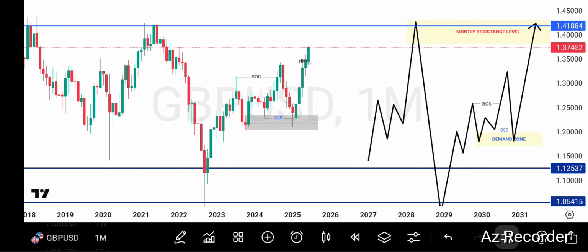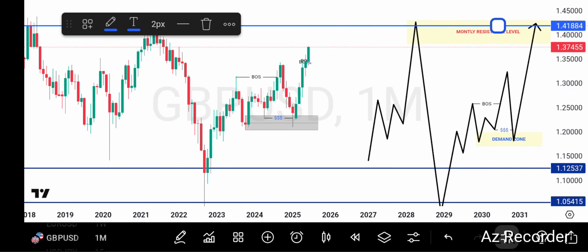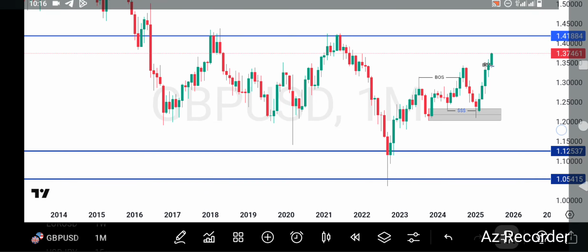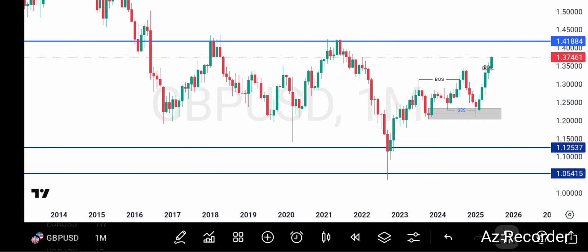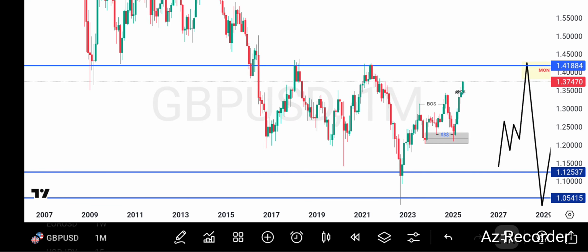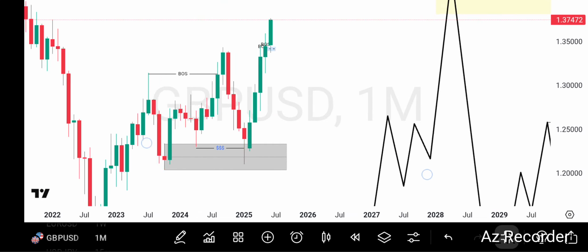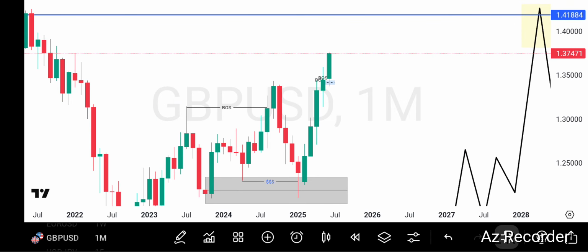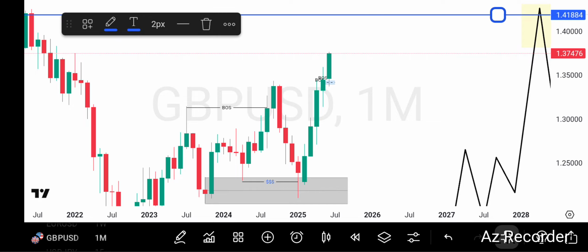And our next level target for GBPUSD on the monthly chart is actually at this resistance level at the 1.14884 price point. Why do we call that a resistance level? We could see that price has reacted to that level in the past. We have this double top forming at that zone, making it a significant price point where the big players in the market want to push price into. And you can see the momentum ever since price tapped into this order block has been super crazy and bullish. So we are heading forward towards 1.14884, the next level target for GBPUSD.